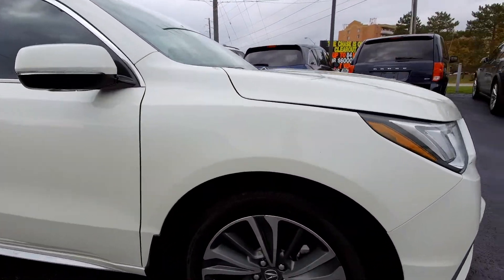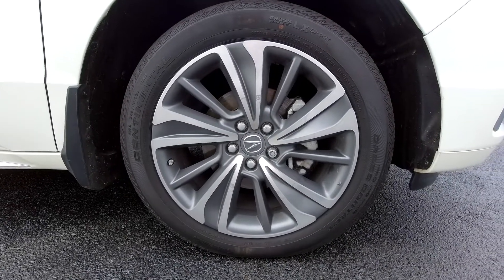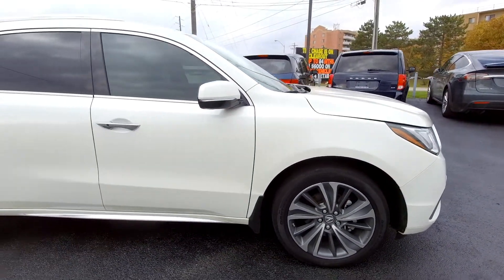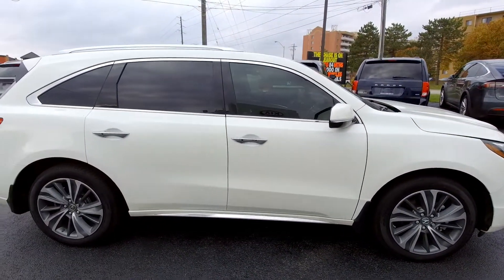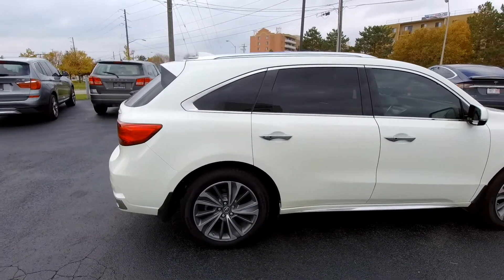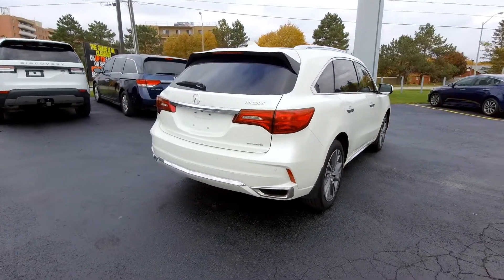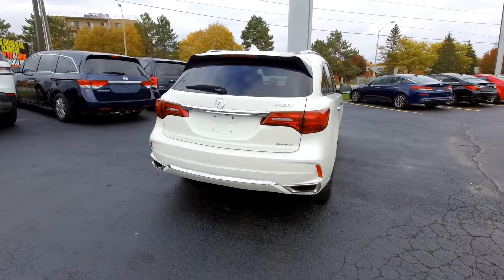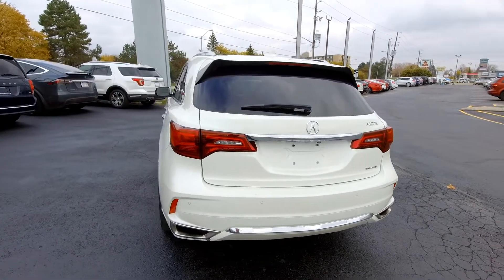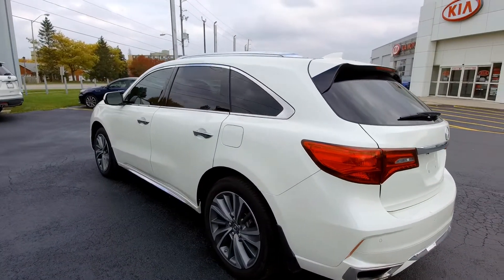Coming around to the wheels — these are nice big 20-inch wheels and rims, a nice sort of bright silver and darker grey. Chrome trim along the bottom there. You've got chrome roof racks along the top, so if you're someone who's outdoorsy and active you can take your stuff up top. Along the back you've got the built-in dual exhaust hidden into the bodywork, which I quite like. SH all-wheel drive — SH stands for super handling all-wheel drive — a torque vectoring system that really does help with the handling.